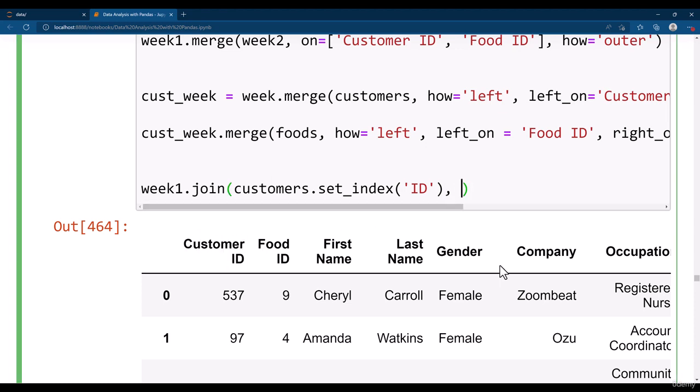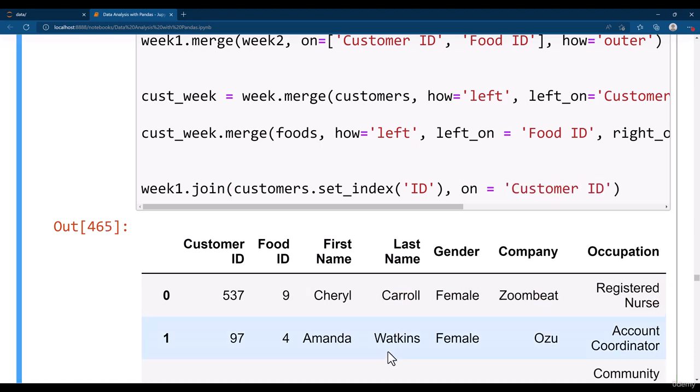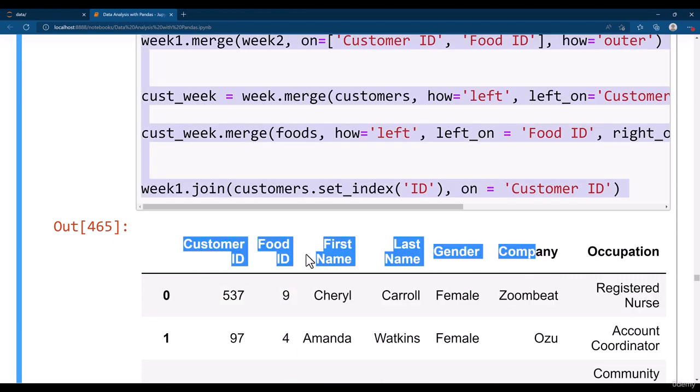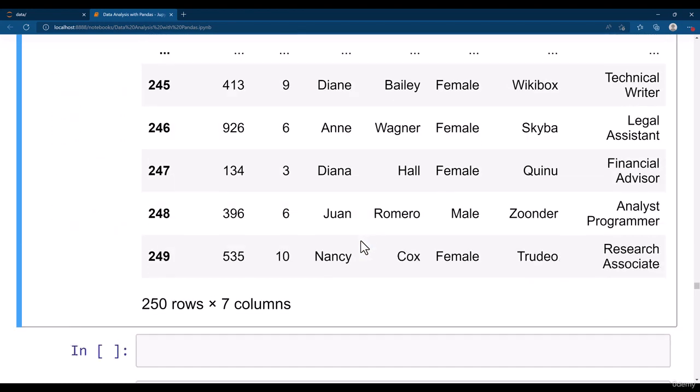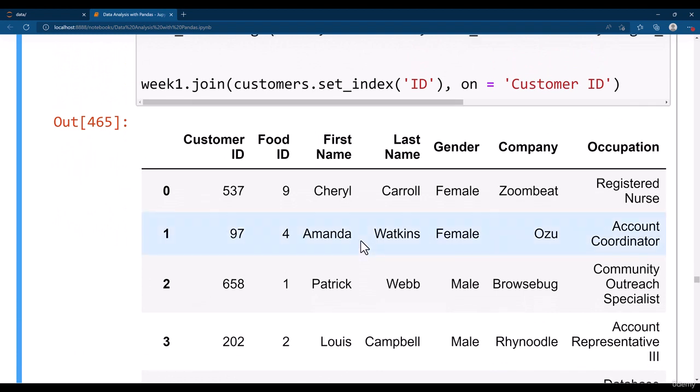So I say on equal to customer ID, and if you run it, you will get the same result we were getting earlier. So you see there is not much difference between join and merge. These are almost the same.